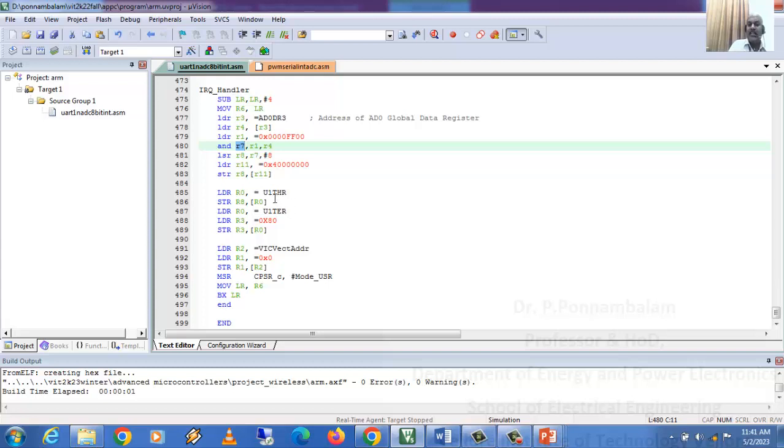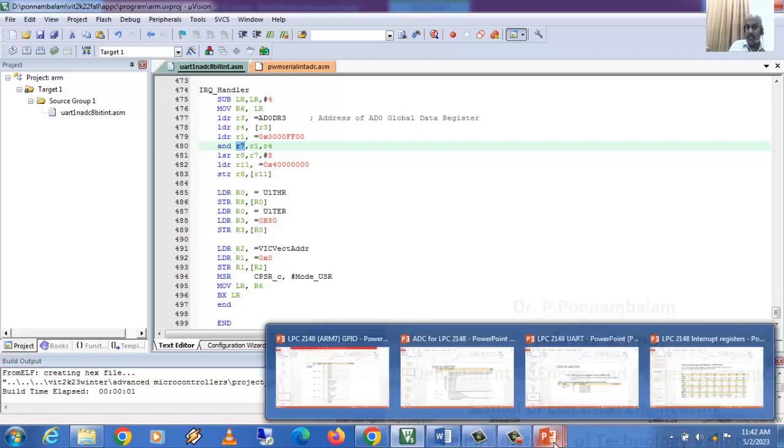Then what I am doing is I am using this transmit hold register, right? So what is the function of the transmit hold register? The content that I have obtained from here should be placed in the transmit hold register, and it has to be transmitted to the other microcontroller, right? So let us see the transmit hold register once.